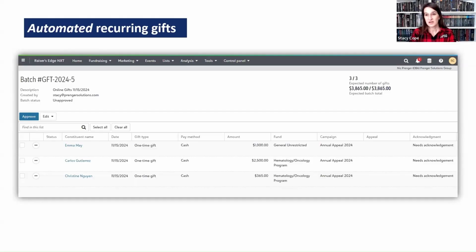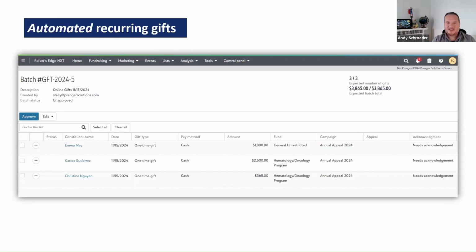The payments just automatically appear now. Now, they don't show up in Raiser's Edge until they get put into a batch, which is a little bit like the holding areas in Online Express for online gifts. But they get put into a batch and you go in and click approve every day. You'll have some because you have recurring gifts that get processed every day now, right? The donor can choose the 16th if they want, or the 3rd if that's their payday, right? So way, way more flexible for the donor and way less work for you.